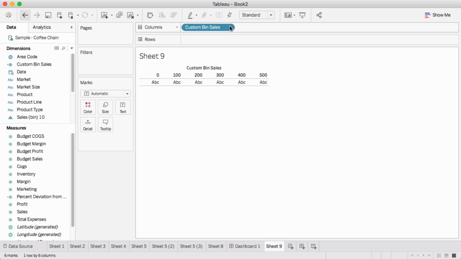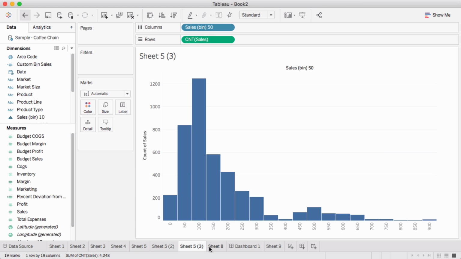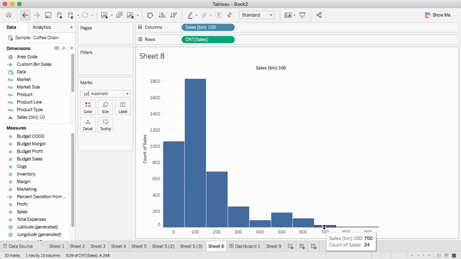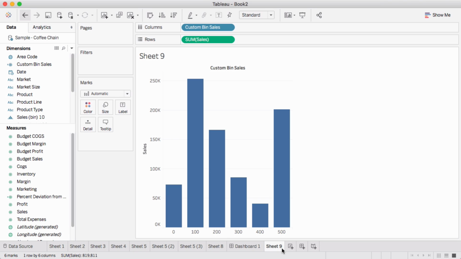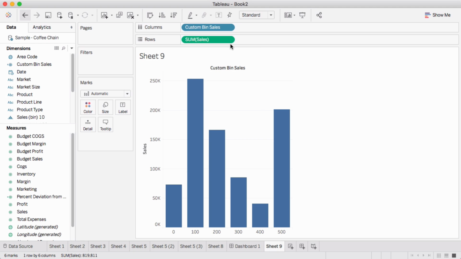Now if I put this into the custom, and now I do my count of sales, all the ones that were at 100 and above are out here, right? So what did we do? We basically just added together everything that was 500, 600, 700, 800, 900. That's what these are, all right? I got to count it.